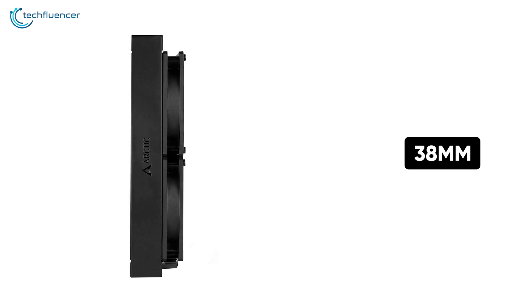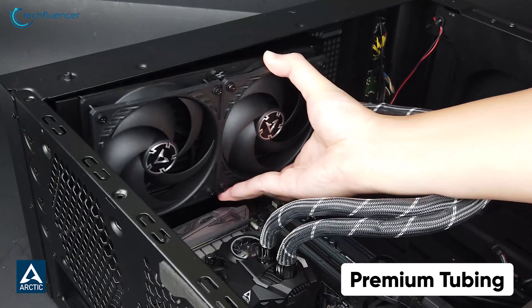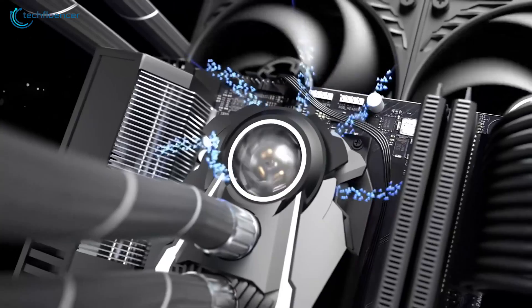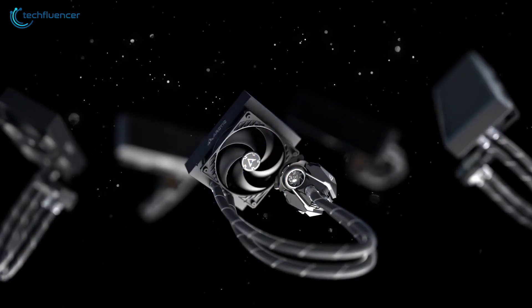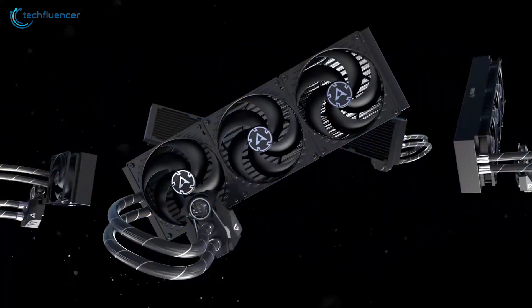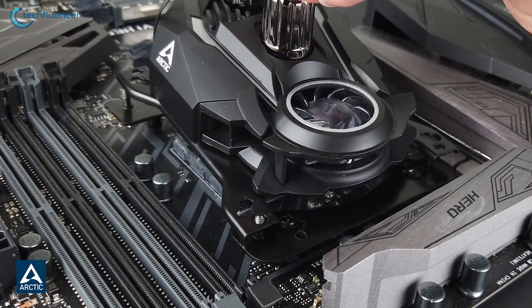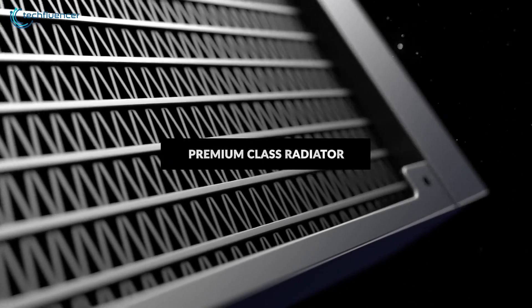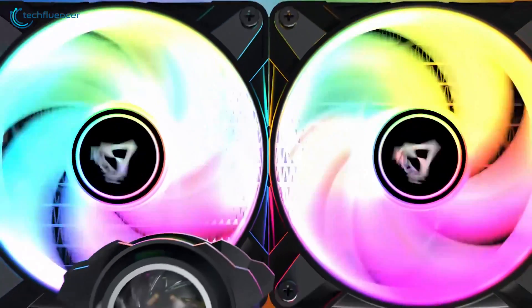The radiator is only 38mm thick, with a much higher fin density that allows more water to be utilized by the circuit. The premium tubing has integrated cable management that allows you to build an overall cleaner system. You also get a wide variety of sizes for this AIO, ranging from 120mm, 240mm, 280mm, 360mm, to up to 420mm, allowing you to build any form of rig that you prefer. At this price point, the Liquid Freezer 2 is a bargain that ensures greater thermal performance on your 12th gen i5 processor.